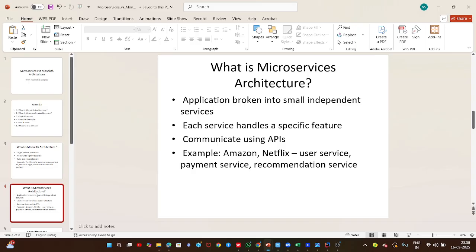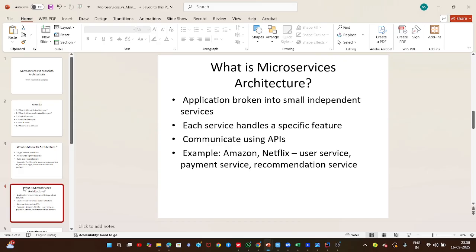For order, it will handle order-related things in the order service. For payment, it will handle payment-related things in the payment service. When we want to communicate between two services, we will communicate using API. This is what microservices are. With microservices, we can manage millions of users and scale different services independently.